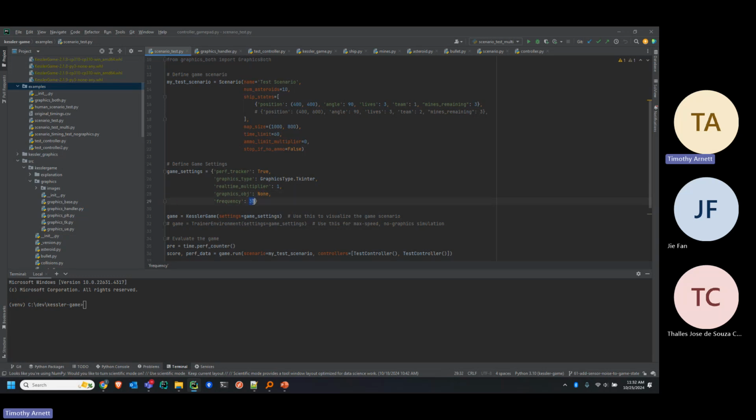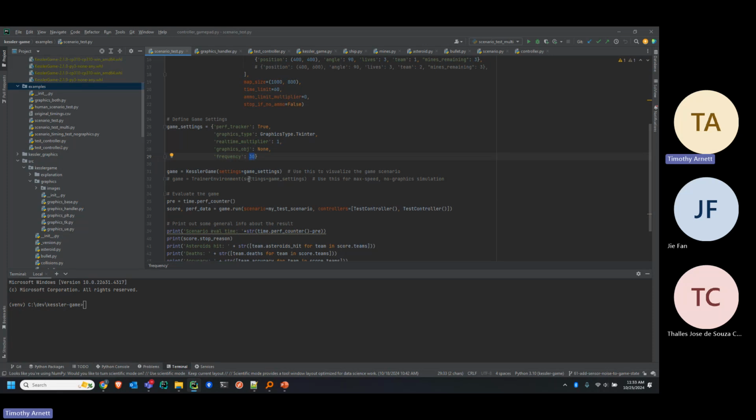And then frequency, this is basically just the hertz that the game runs at. So hertz being number of frames per second. So in this case, we're running at 30 FPS. You can change that. We will likely be changing this to be 60 FPS for the competition. And because we're dealing with discretized game state info, the behavior can change slightly if you change the FPS, especially with things like collision checking, just because of how far things can move in a single time step. So we'll likely be changing this to 60. So training at 60 is probably a good thing to do.